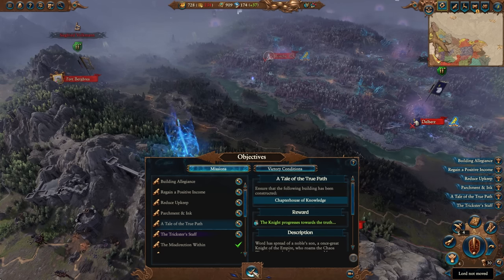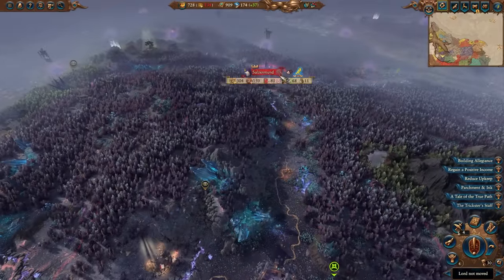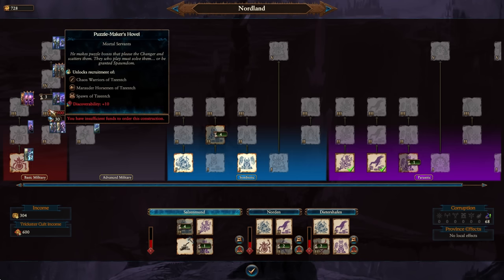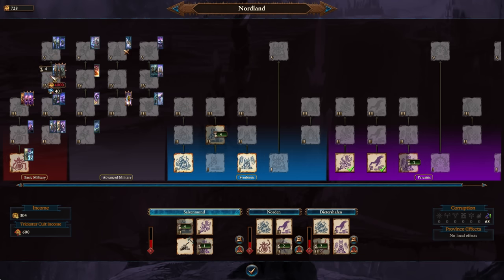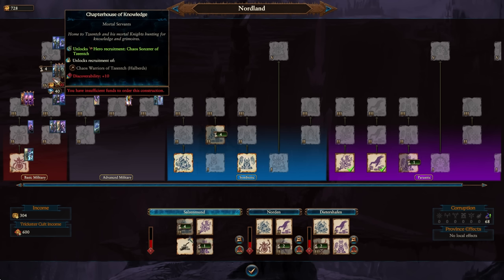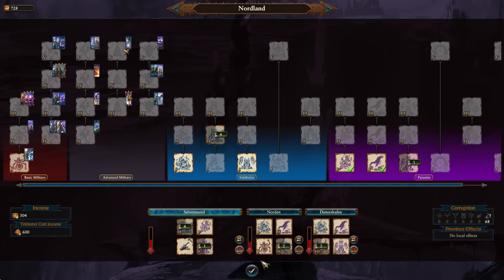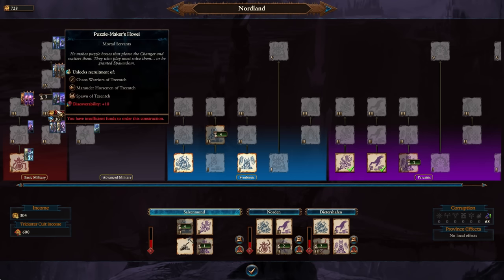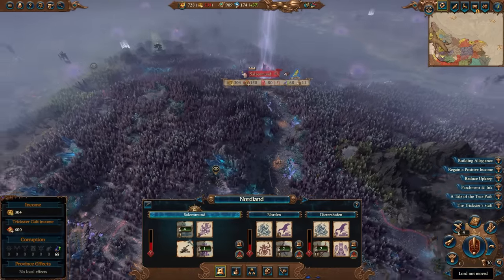So we need Chapter House of Knowledge. Chapter House of Knowledge is that one. Okay, we are working our way up through that with this one, right? Spark? No, not that one. That's that one. Puzzle Makers' Hovel. Yeah, so we just need to go up from there. Okay, cool.